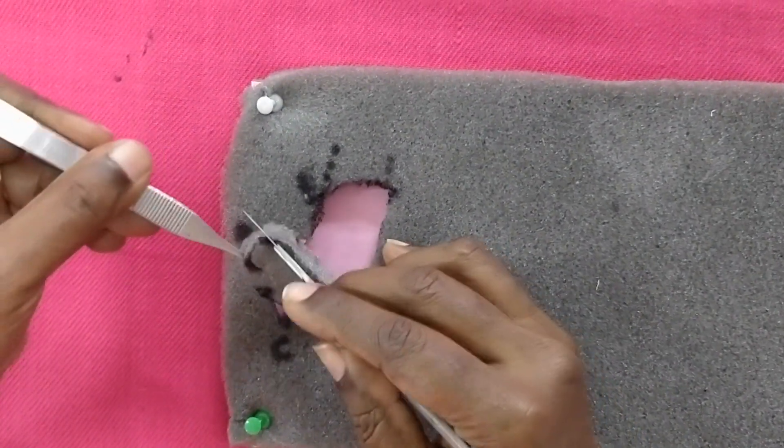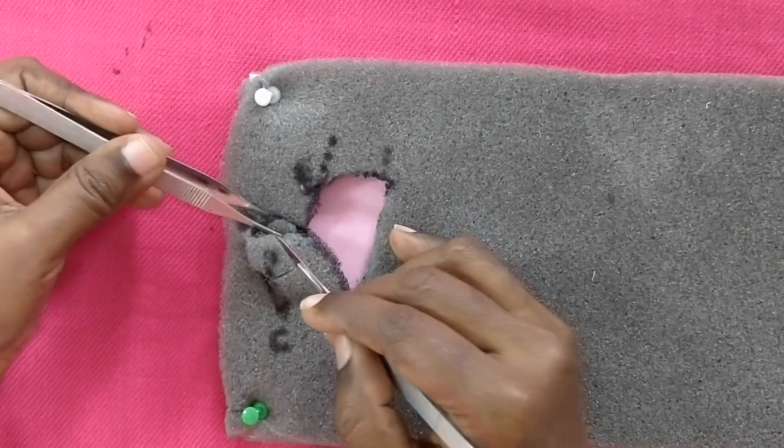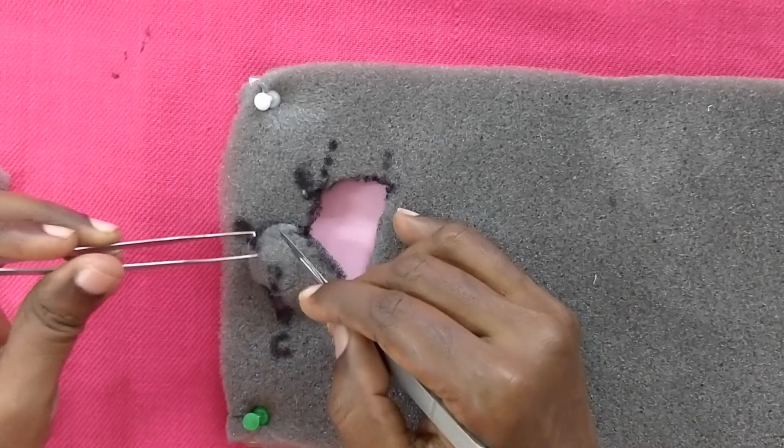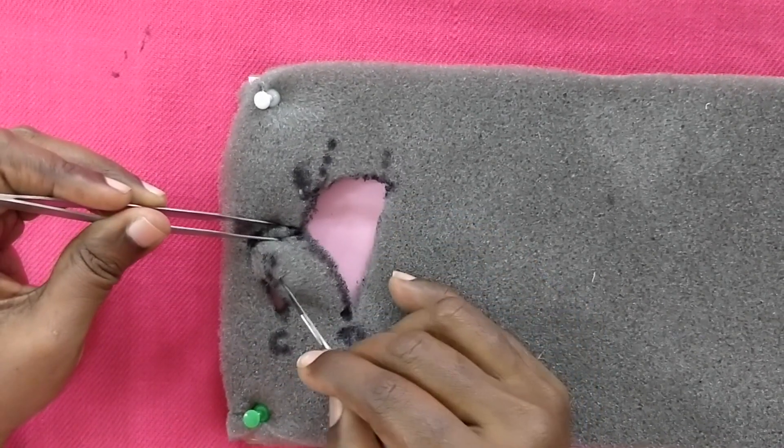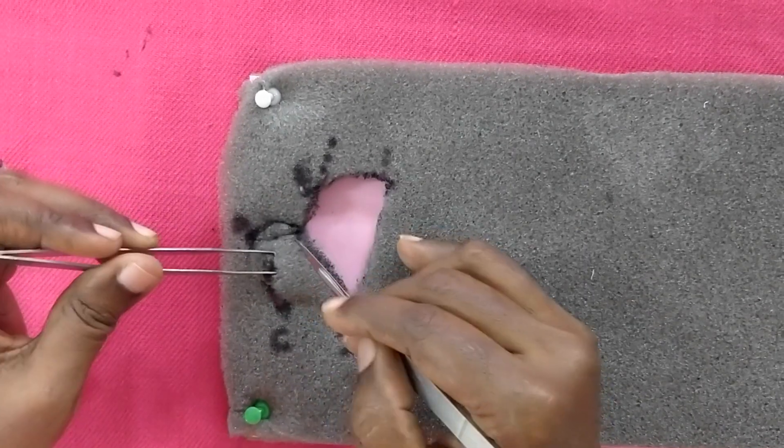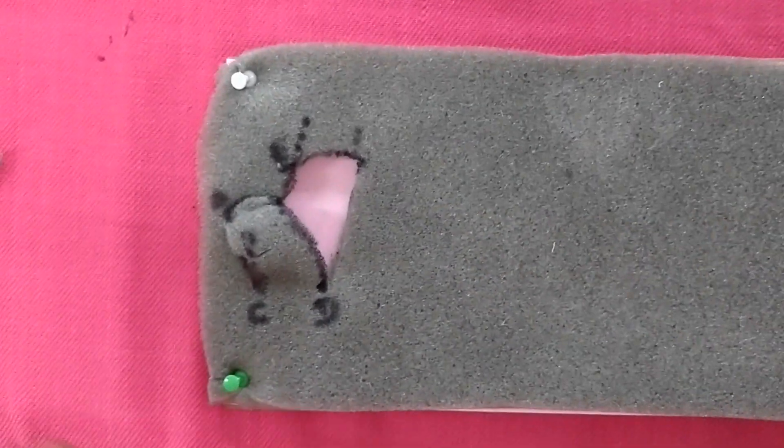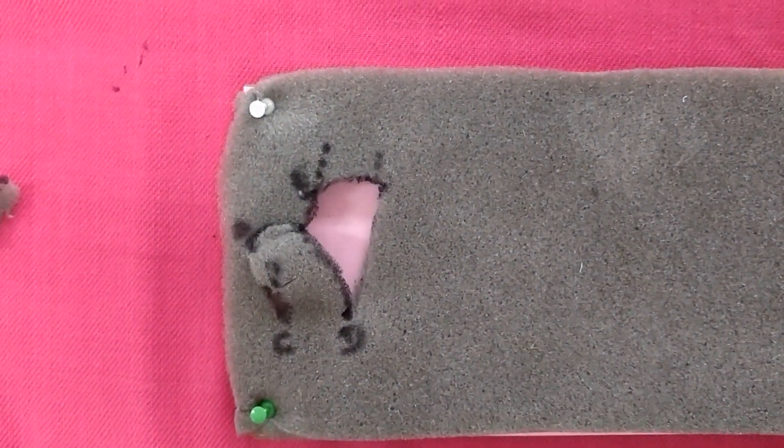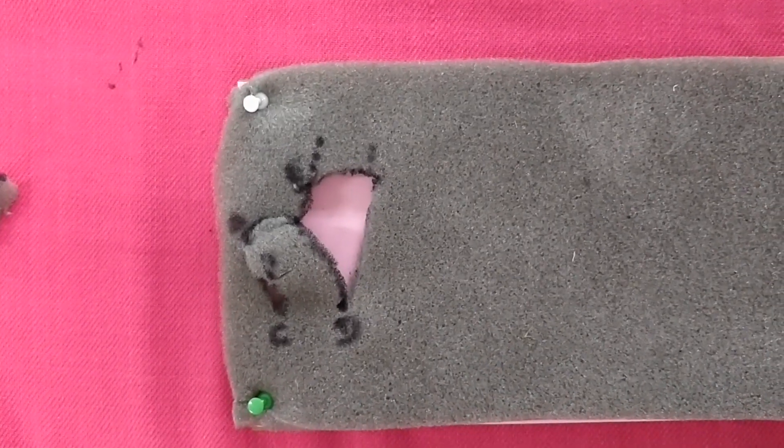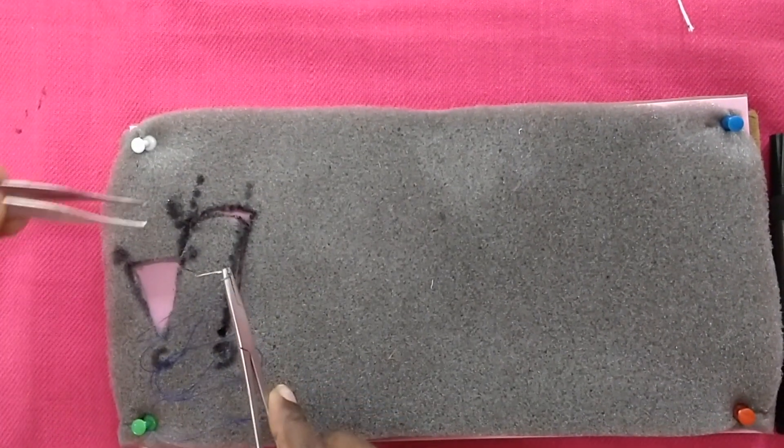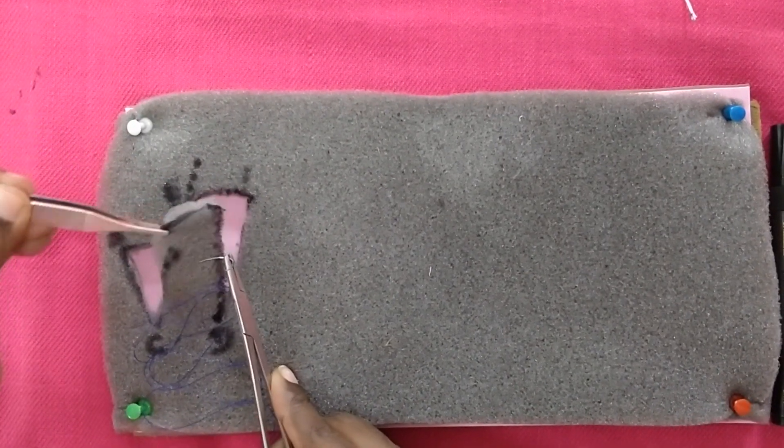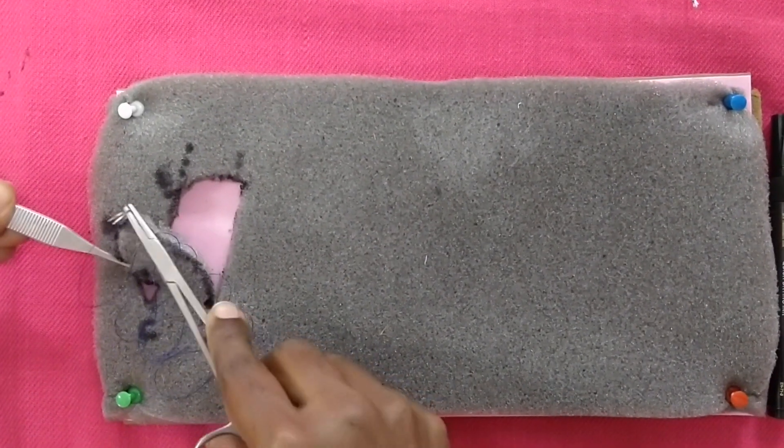The flap is now transposed to the defect and the leading edge, E, F, will be sutured to the edge A, B. Please note the bunching of tissue on the side A, C. This is what is going to lead to the dog ear. Now the sutures are taken.